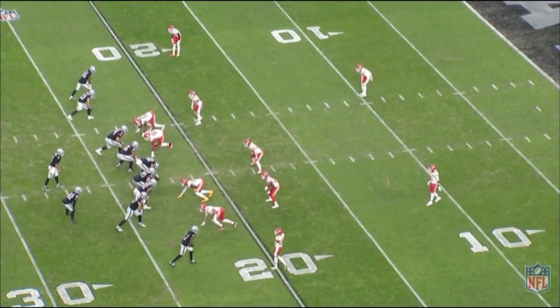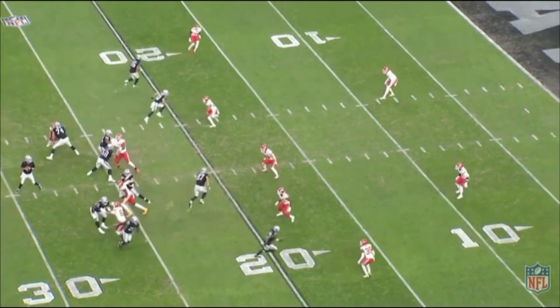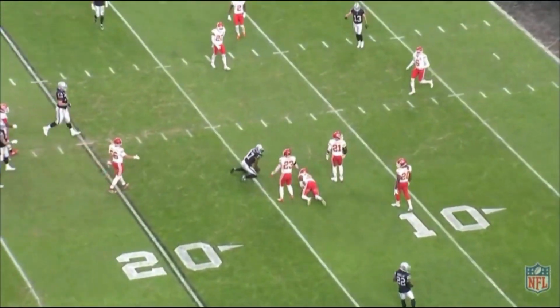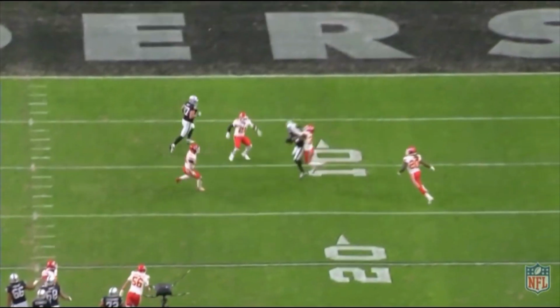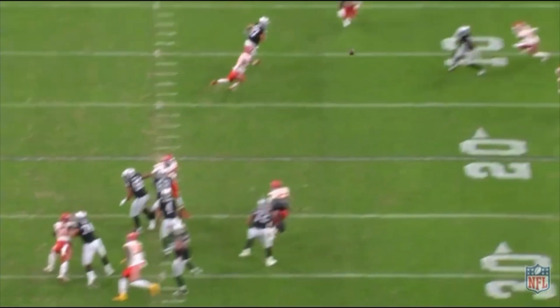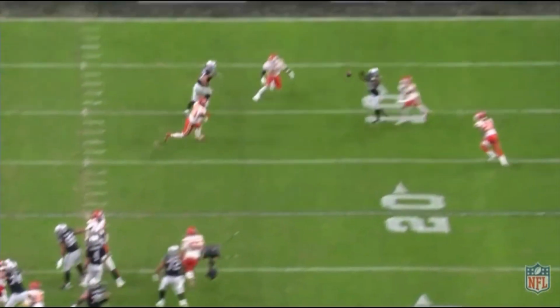The Chiefs run cover 2 once again, and this time O'Connell is able to hit Davante Adams on this curl route. The only thing I didn't like about this rep is he's got to do a better job not staring down his read, because that's the same mistake he made in the Jets game and it ended up costing him with an interception. He gets it off very quickly though, so that doesn't happen right here. But I'm just looking for a subtle turn of the head to avoid any defensive back being able to completely read his eyes and then have the opportunity to jump on a route.